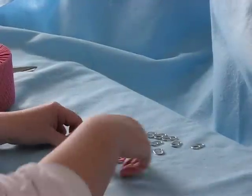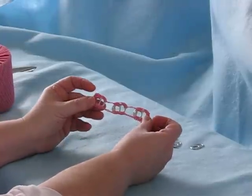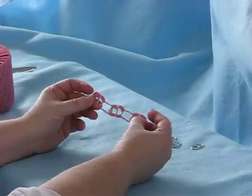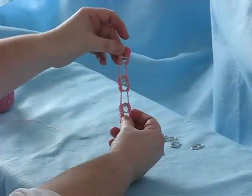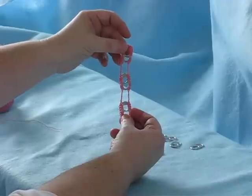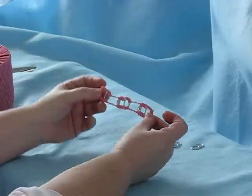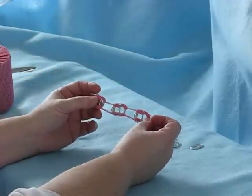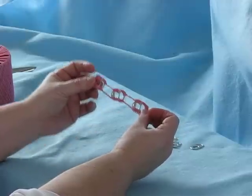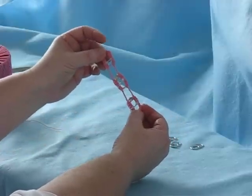Hello, I'm Donna of DonnasCrochetedDesigns.com and today we're working on making what I call a ladder out of pop tabs. You crochet them together — you need to know how to make a single crochet and how to chain. I have a free pattern on my Free Patterns website under the Jewelry Index that shows you how to make a pop tab ladder chain necklace.